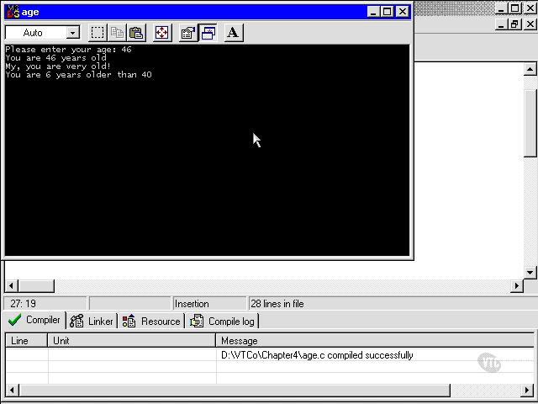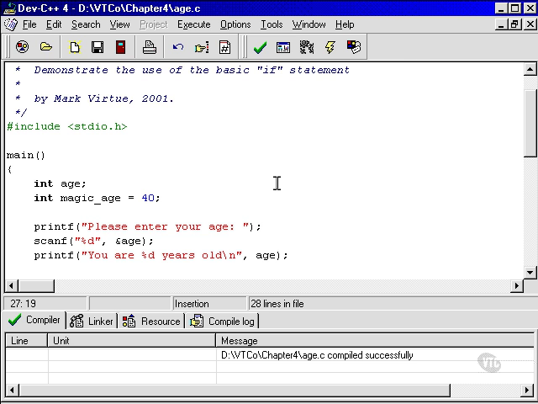Okay, I'd like to point out that we have now created a program that does different things based on different conditions. The condition surrounds the age that they entered, the age of 46 in this particular case. Whatever age they entered, it causes the program to do different things. Either the program does nothing extra at all, or it gets two extra lines of printed information on the screen. We have not had that power before, and now we do. So that is a very clear and simple example of the use of the if statement. We're going to build on that for the rest of this chapter. I'm going to show you the if-else statement, and various other operators other than greater than that you can use with an if statement. Let's move on to the next module.